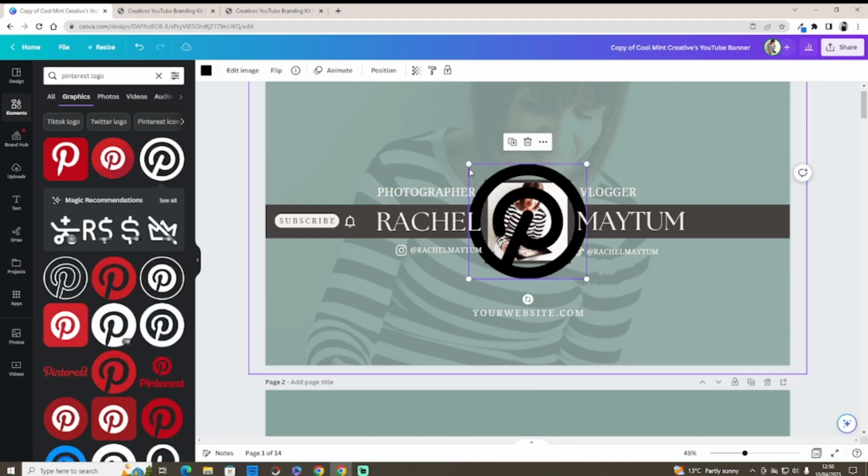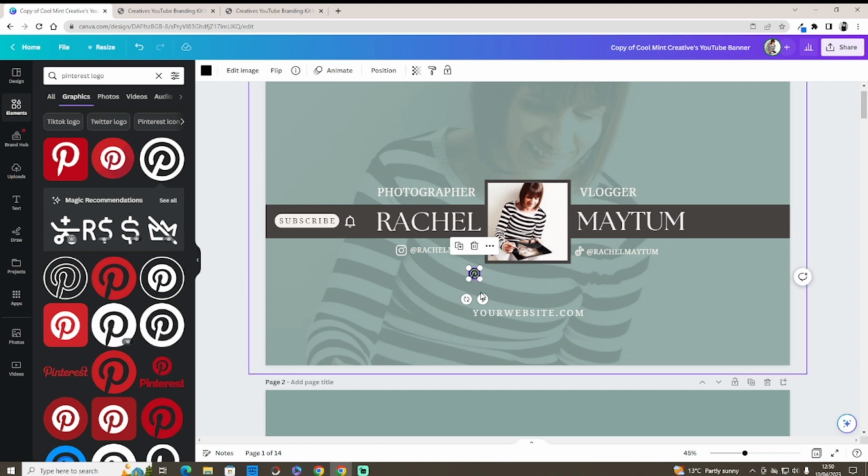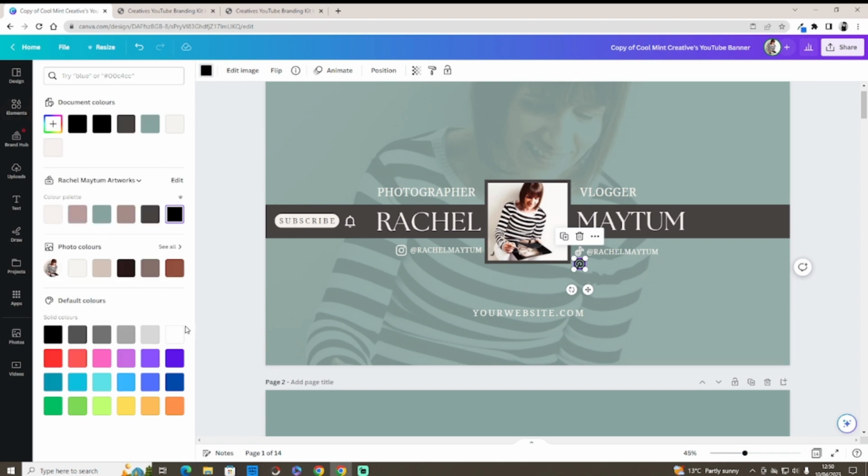Basically click, bring it to size, so you want to bring it to similar size. Then you can change the color to white. I don't know what color I'm using, I think it might be that color.